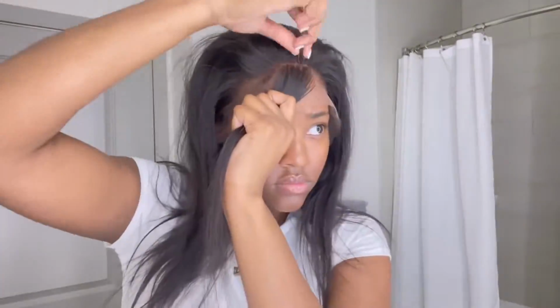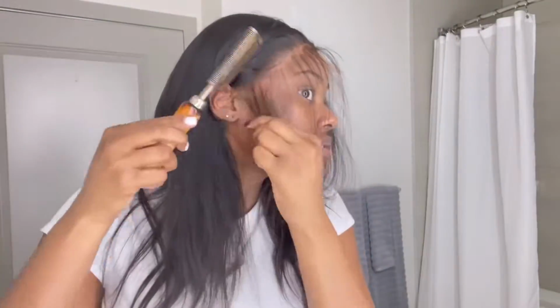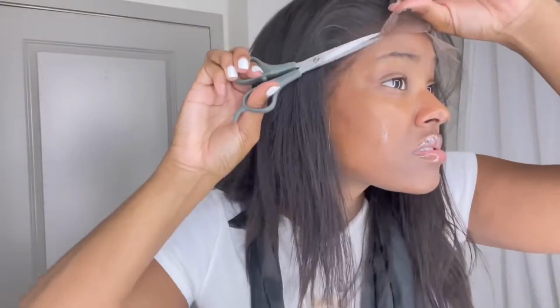So here, I'm just customizing the frontal to my hairline. I don't like when wigs come down all the way on people's foreheads. Like, your hairline doesn't start right there, so don't put it right there. But yeah, here's me just customizing it. This took forever, y'all, because like I said, I'm a beginner. And the hair that I pulled down to customize to my hairline, I pulled all of their hair out. I didn't show it, but I ripped it out from the lace. I trimmed the hair a little bit just to give it cleaner ends because it was looking a mess. And that's pretty much it.